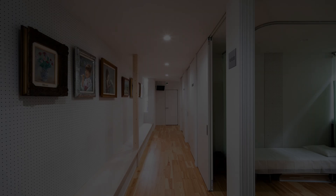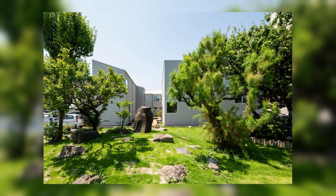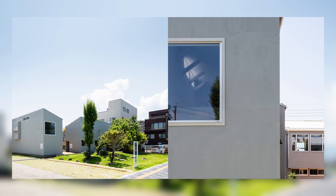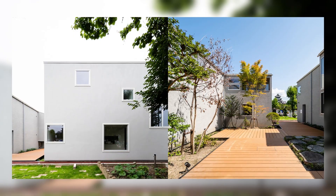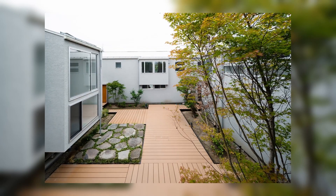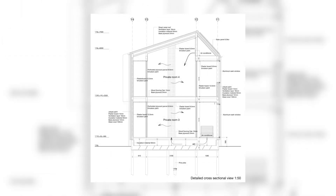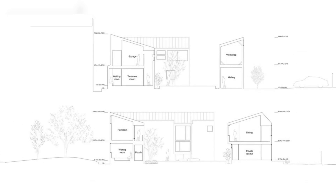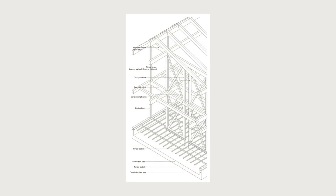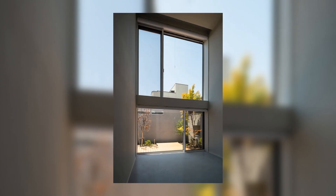We proposed three buildings — clinic, residential, and storage — and four outer spaces: a courtyard, a front garden, a south garden, and a parking space, to be distributed in the new site. All three buildings have two stories and slightly elongated wall-like profiles and are close to each other. This layout creates a courtyard that is blocked off from the surroundings, visually closed off but also open to passersby, and is planned for various events as a small activity core, or modernized massagata — originally meaning a square inside a Japanese castle surrounded by walls to lure enemies — in Matsumoto City.